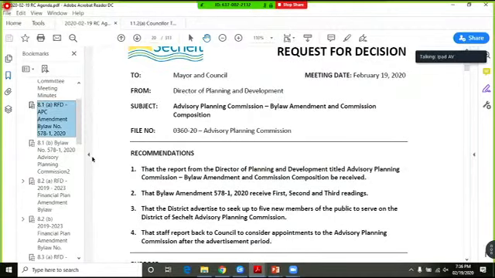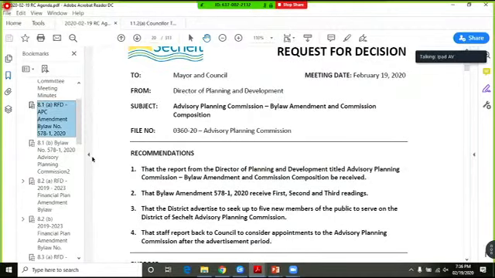I know that last year, when we put the committee together, we had a broad range of people from up and down the coast with all kinds of qualifications. That's what we're looking for, because they have the expertise in looking at these applications that come forward, and they can advise us. So I don't want to limit that either. And I don't know how that would work if we changed it to all of them being District of Sechelt. Councillor McLean. Yeah, so I'm in favor of everything proposed. Bringing more people into our planning process is a good thing.